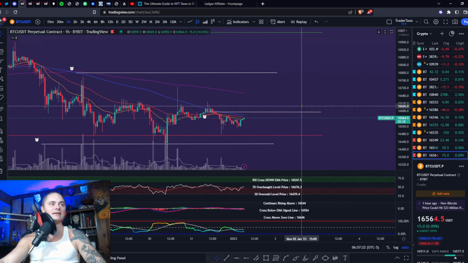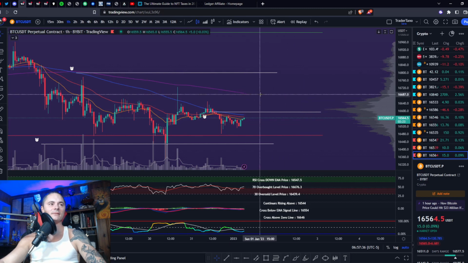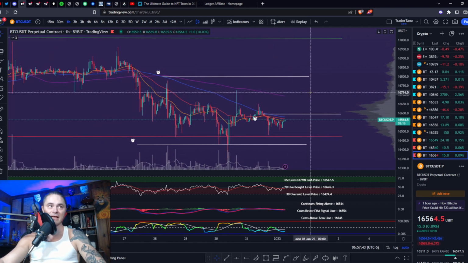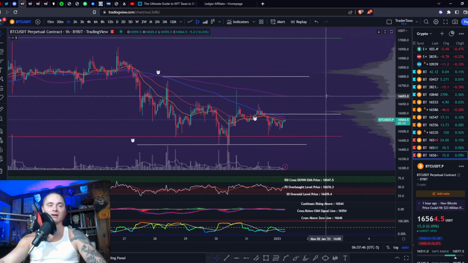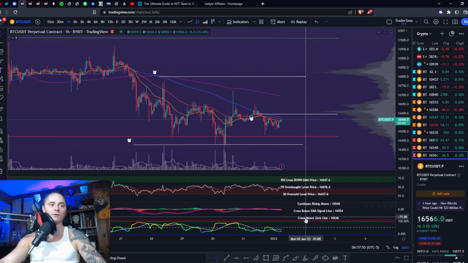Bullish case is that we break these last range highs at about 16,645. If that happens, I would expect a small rejection from 16,685, basically wherever this 200 ends up by that time. Then I would expect this to come up to 16,800. If we break 16,800, even on a 1 hour closure, I would say that we're going to 18K. All right, so it's either 18K or 15.8. All right, those are the levels I'm looking at for Bitcoin.